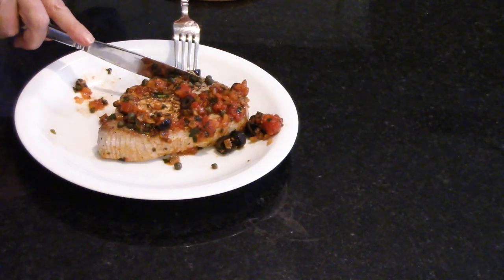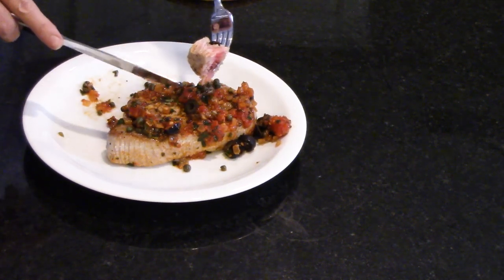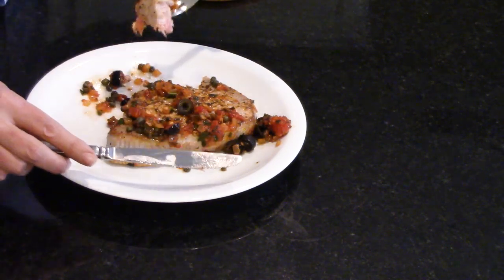I've got to have a little bite of this. See how it's just a little pink on the inside — that's the way I love it. Get some of these tomatoes and these capers. You can get this recipe and many more on howtofeedaloon.com. Eating healthy doesn't have to taste like eating healthy. You guys, you got to make this.